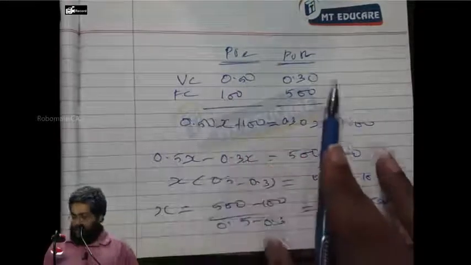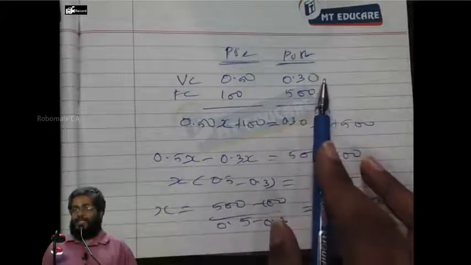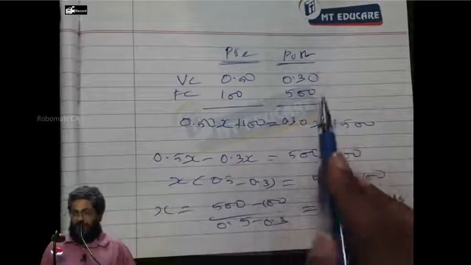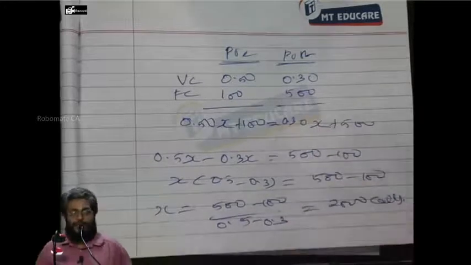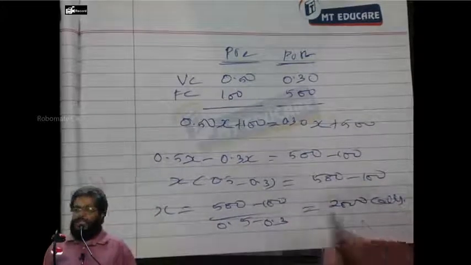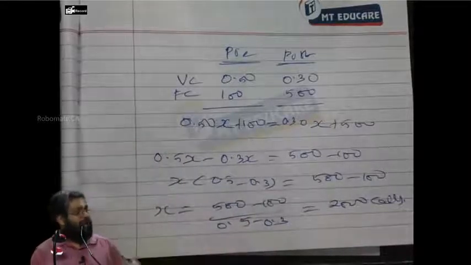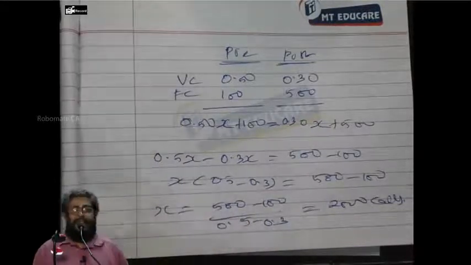When I go for postpaid, 2000 into 0.3 is 600. What is the speaking charges plus a base, and how much base? 500 gives you what? Same 1100. Respond yes or no. So this 2000 calls gives me the same cost in both the schemes or not. This we call as what point? Indifference point. Right or not?